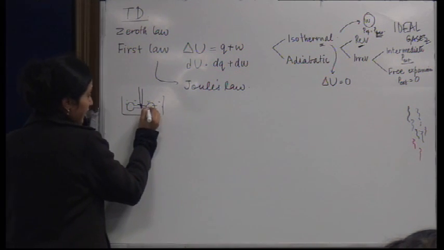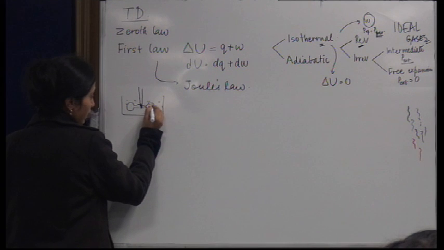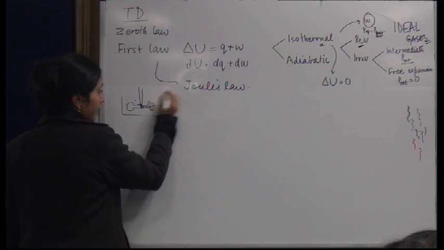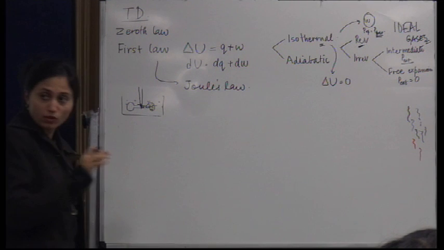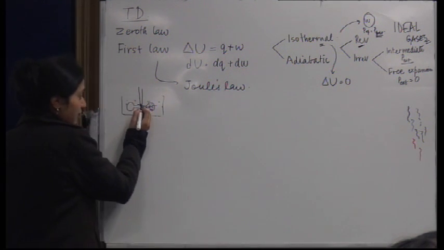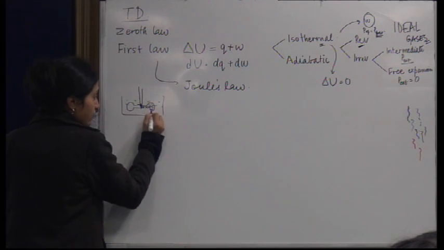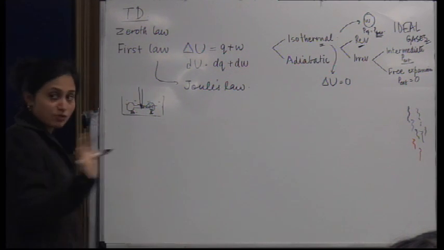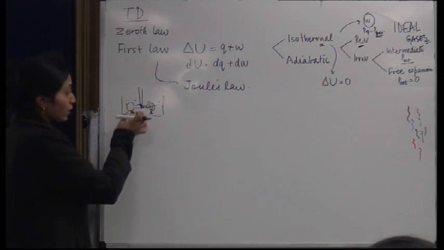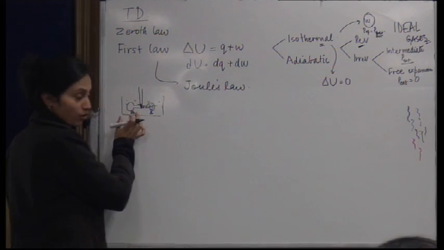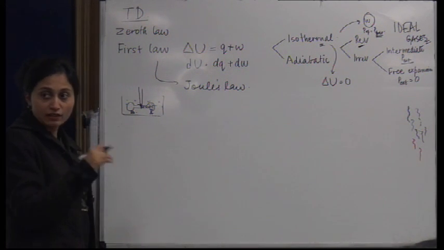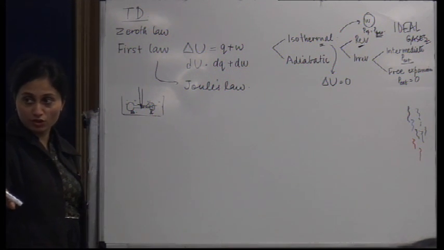On one side he had a system at a particular pressure, volume and temperature. What he noted in his experiment was, say this is one chamber A and this is one chamber B. I am just explaining the experiment that he did quickly. He took two chambers, one on this side and the other on this side. This chamber was filled with the gas at a particular temperature and pressure condition.